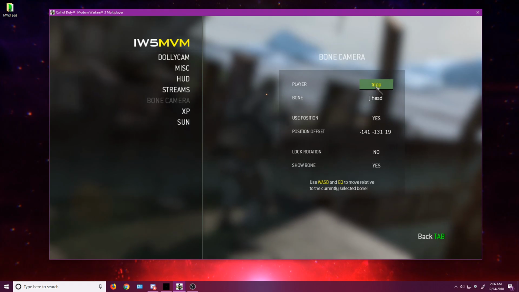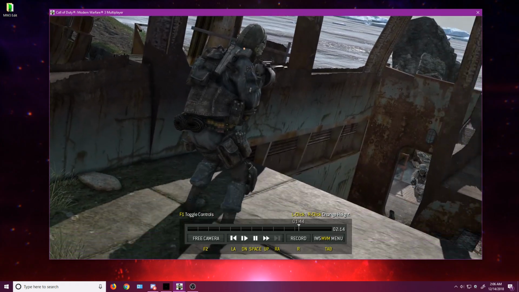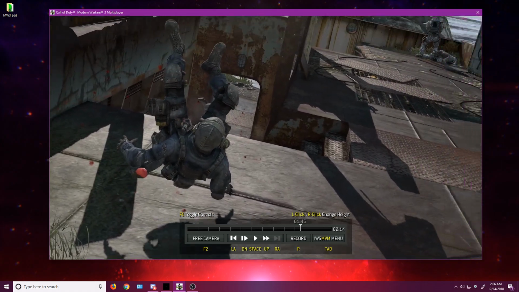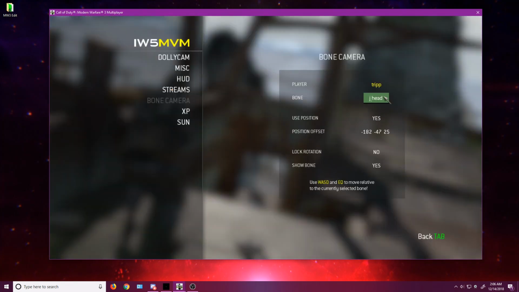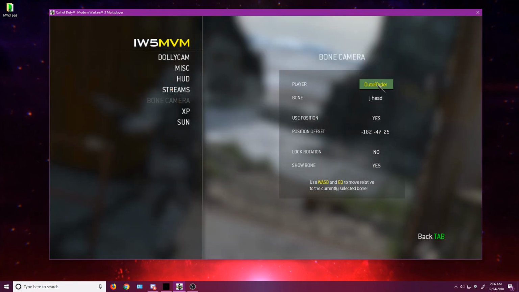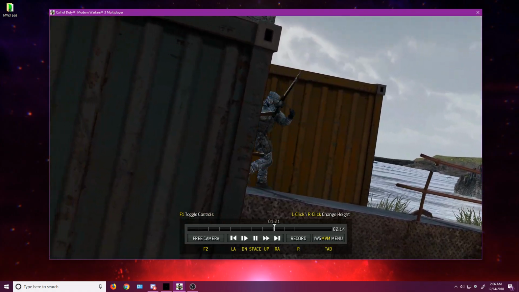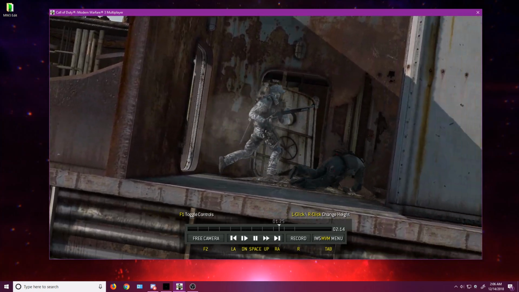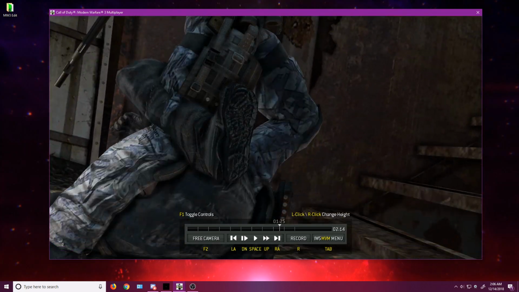Oh yeah, and this even works on enemy bots. Except this bot right here is not really moving since I'm using the MVM placeBot whatever command. But it's kind of cool, you know. If you're using real clips, this will obviously just look a whole lot better. But yeah, that's how you use the bone camera. It's honestly a really dope feature. And yeah, let's get on to the next part of the tutorial.